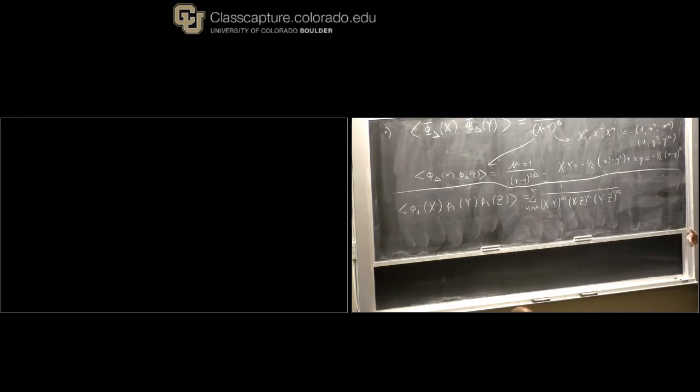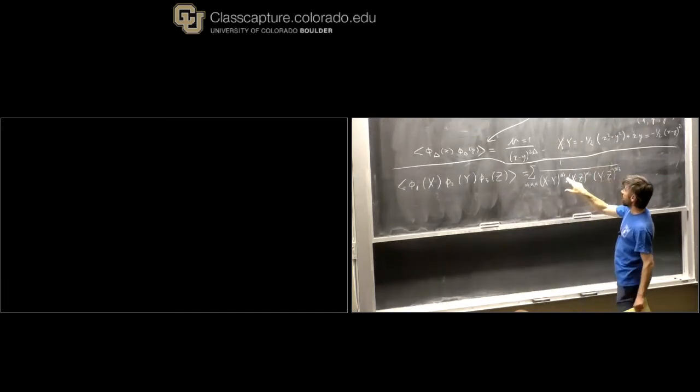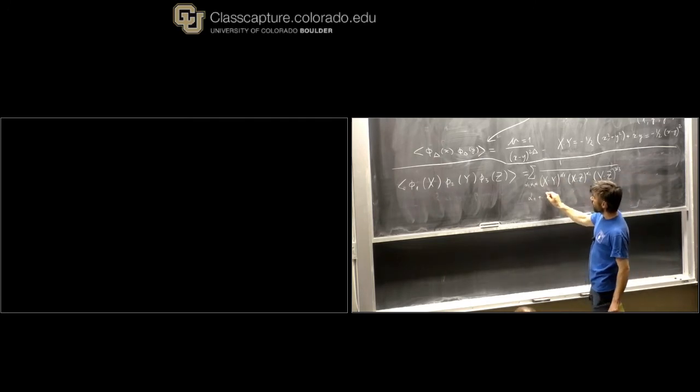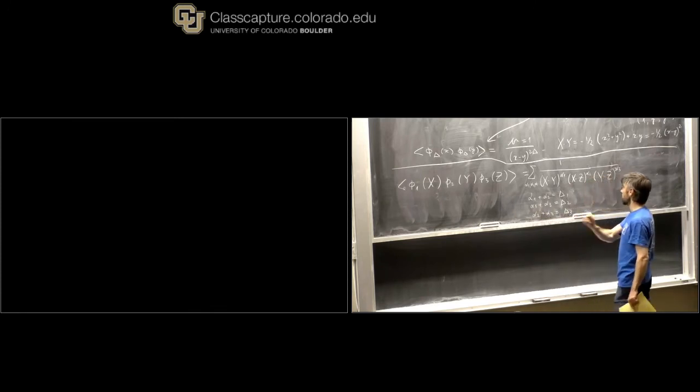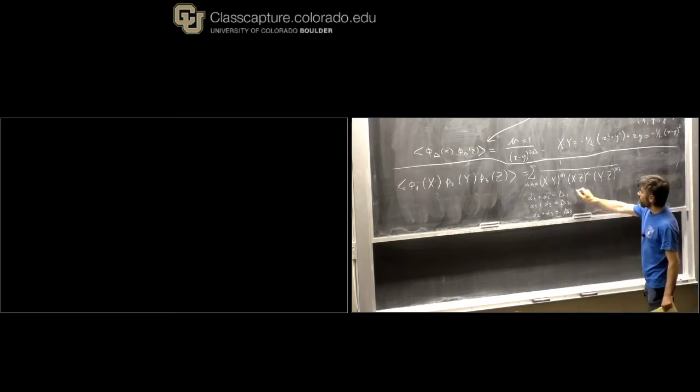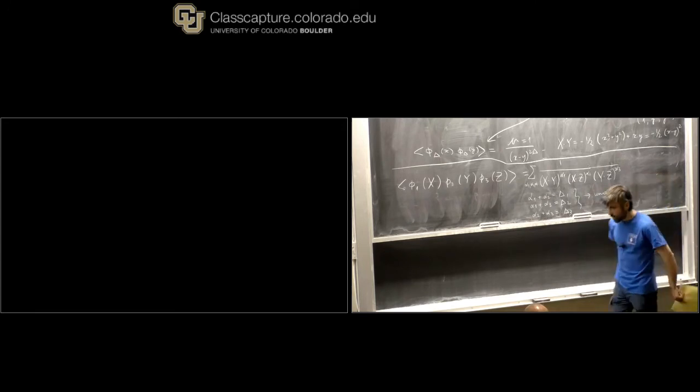But now we would like to impose the extra requirement that this function has to rescale properly under rescalings of all x's. And so now you see, rescaling under x will come from alpha 1 and alpha 2. So you have to impose that alpha 1 plus alpha 2 is equal to delta 1, and alpha 1 plus alpha 3 has to be equal to delta 2, and alpha 2 plus alpha 3 is equal to delta 3, sorry. And so this system of equations has only one solution, which I'm not going to write down.